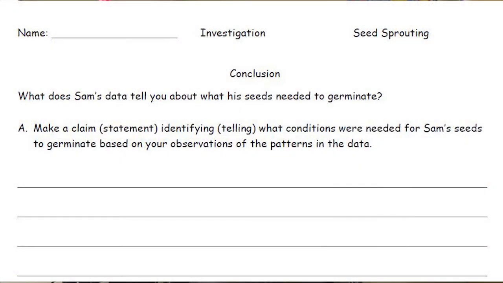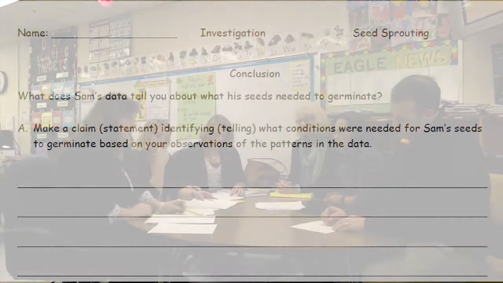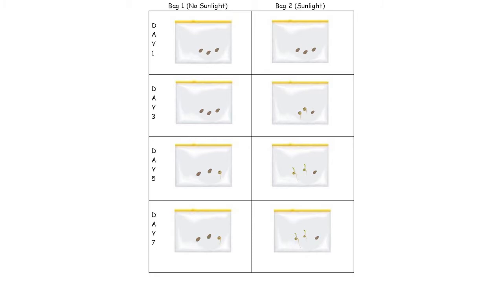As I was reading through this, I think we could also refer this to other skills in reading that we've been working with. We've been talking about using text-based evidence in our reading. And so right here on Part A where it says make a claim identifying what conditions were needed, we could have them use the data that's given here. So this is like their text-based evidence. They're going to look at this, make their statement, and then use details from the data to support their answer. And that goes right along with what we were working on in our reading skills.